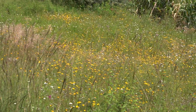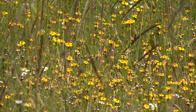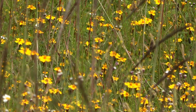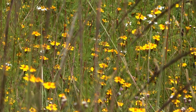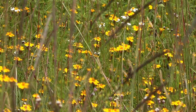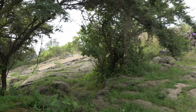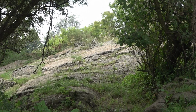On the path this time of year, fall, the wild natural marigolds are blossoming. It's the end of the rainy season, so they're taking advantage of the moisture in the ground and the sunny days. All marigolds around the world come from Mexico and maybe a couple other Latin American countries. This is their place of origin. Another fence and volcanic rock, slabs of it. Every bit of rock around here is volcanic.